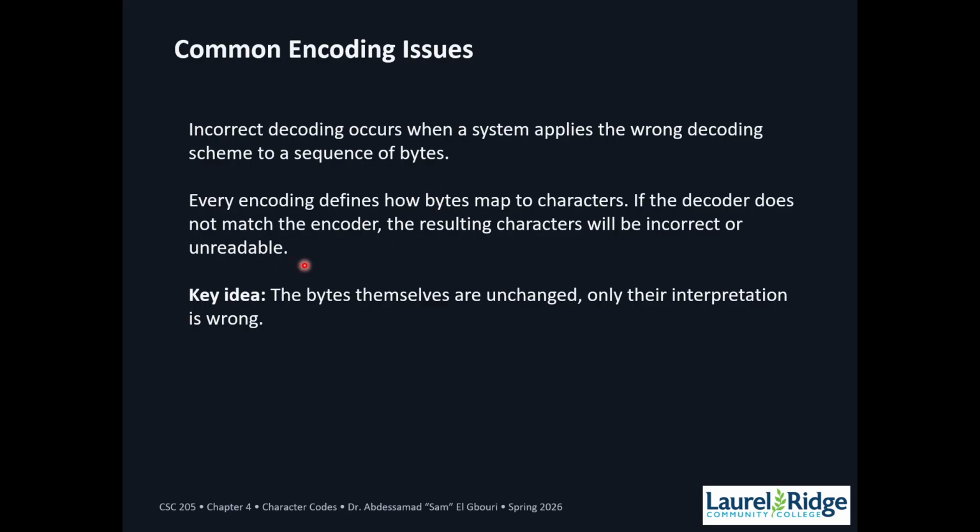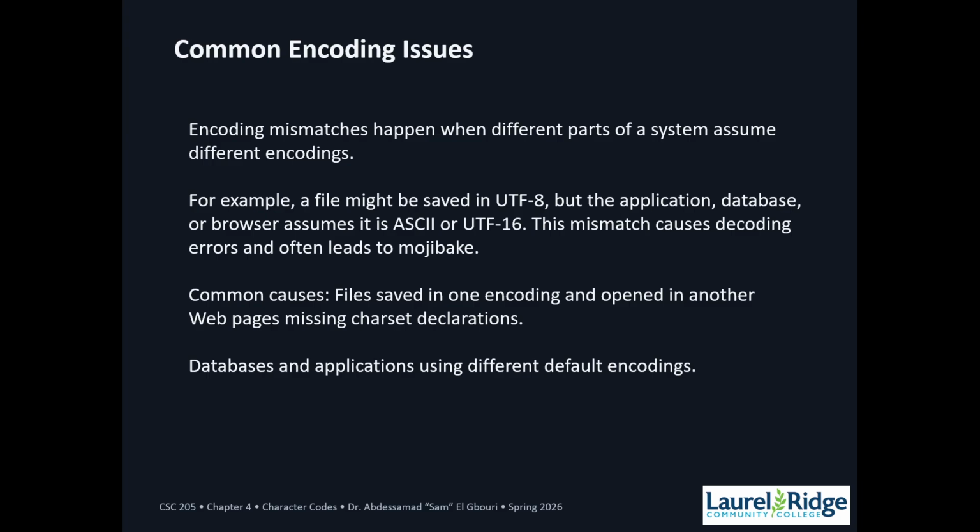Same thing we just said. Every encoding defines how bytes map to characters. If the decoder does not match the encoder, the resulting characters will be incorrect and unreadable, and the bytes themselves are unchanged, only their interpretation is wrong. Big deal, okay? So common encoding issues, we're still talking about the issues.